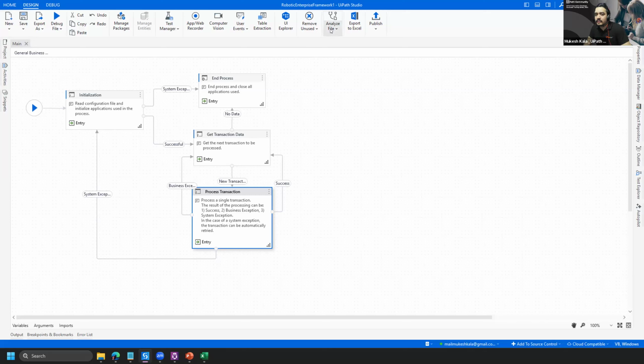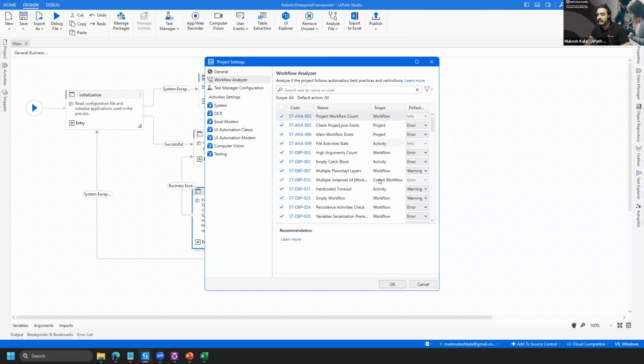So if you'll see at the top, you have something which is called analyze the file, which means that the file which I'm working on, you analyze the file, and then you have a new thing which is called analyze the project. So this analyze project and this analyze file and this validate, and validate is just a validation, analyze is analyzing, right? So you would see here there is something which is called workflow analyzer, which means that whatever code I have written, I want a system to analyze my code. So UiPath has an inbuilt tool which is called workflow analyzer, which, as I am the admin of this and it is my community edition, I have access to everything.